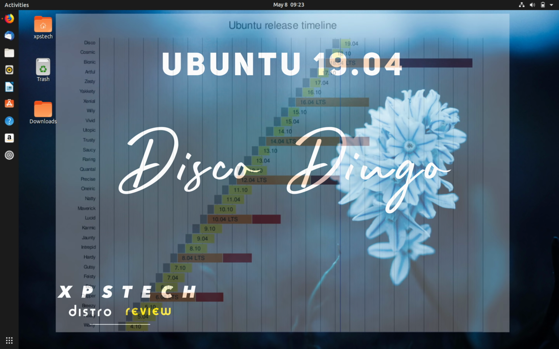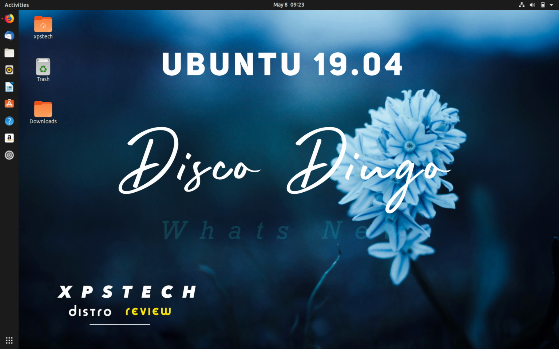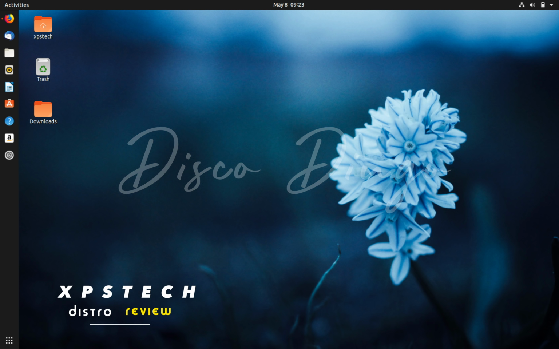This is the release strategy that Ubuntu follows, releasing LTS version every alternate year with Non LTS version in between. Non LTS releases are supported only for 9 months, so do keep that in mind if you want to install it on your primary or work computer. Alright, so with that said, let's check out this release and find out what's new in the latest version of Ubuntu.